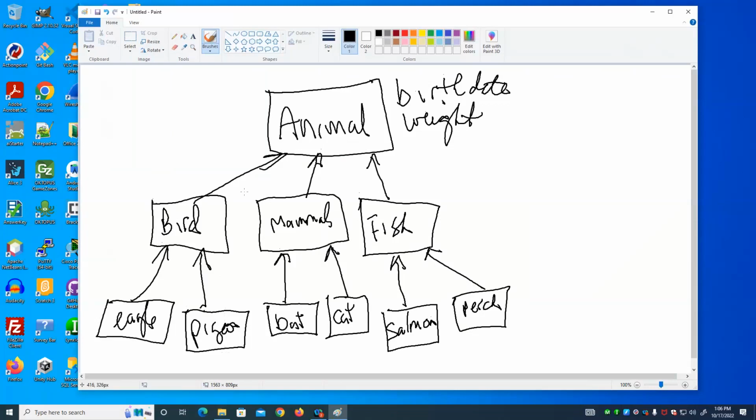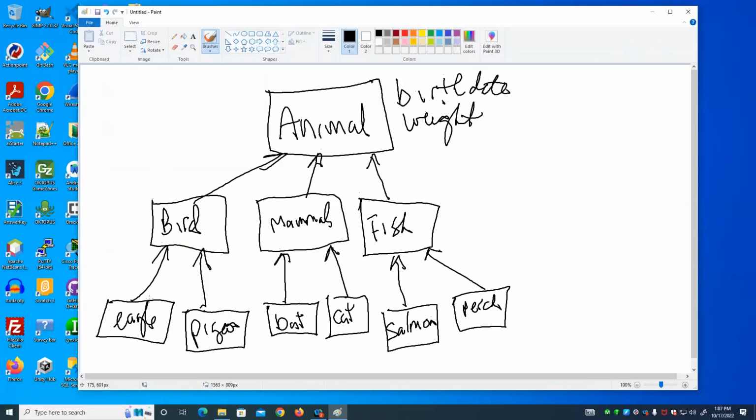In other words, animal is a very generic term. Bird is a more specific version of that. Eagle is an even more specific version of bird. So bird is a more specific animal, eagle is a more specific bird, and we might be able to create subclasses going down to whatever degree of specialization we want.